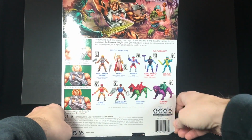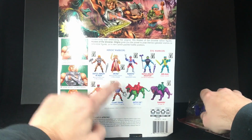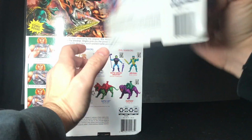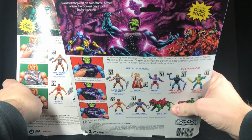And then on the back, you got a nice little picture up the top. And you got all the brand new figures that will be brand new for 2021. That's Skeletor's picture up top.